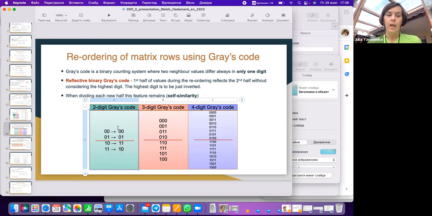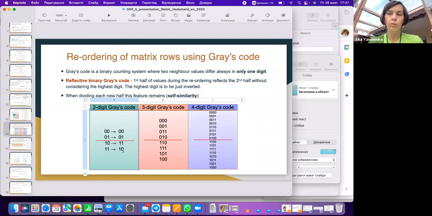So here is an example of 2-digit reflective Gray code. Why reflective then? Let's have a look at this sequence, and we see some rule. If you look attentively, we will note some rule. If we are looking at the lower digit, we can just divide the whole set in two equal parts, and we will have two values under the line and two values above the line. And if you start from this line and go from this line to the side, so to the top and to the bottom, we will have a reflection. Here 1 and here also 1. Here 0 on the next step and here also 0. And now I'm talking only about the lower digit. 1 0 and 1 0.